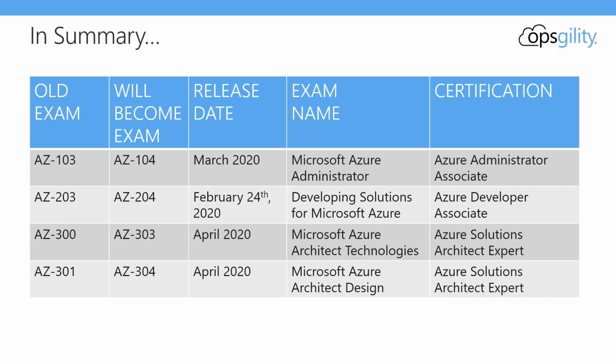There are a lot of other role-based exams that are in the market today as well. So there's more than the Azure exams. There's the MS exams, which focus on Microsoft 365, Office 365. There's the MD exams, which focus on modern desktop. There's the PL exams with Power Platform, DP with the data platform exams. You can absolutely expect that over time, those exams are going to be updated and refreshed as well.